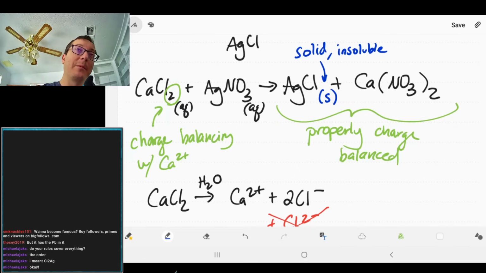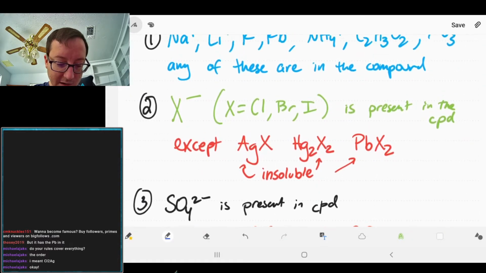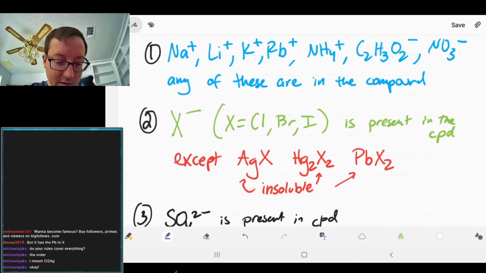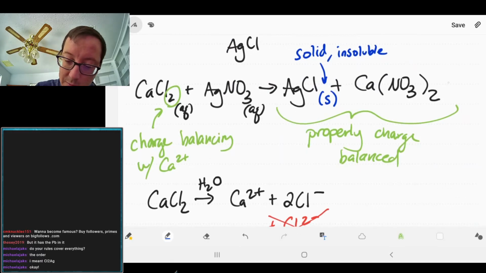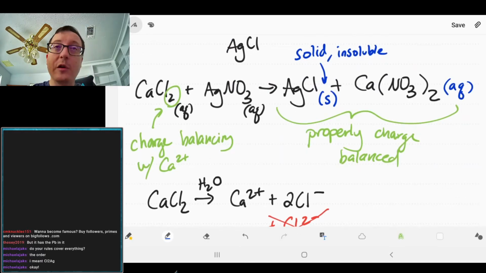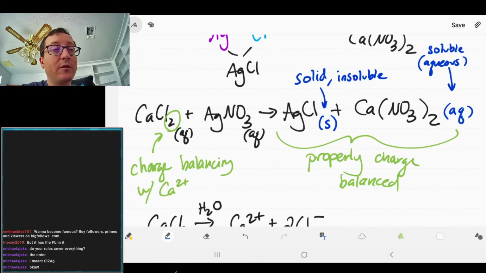And if we want to look up calcium nitrate and see what we expect that one to do, we can go back up and look for calcium nitrate on this chart. Do we see a rule for either calcium or nitrate? Indeed, rule 1 is nitrates. All nitrates are always soluble, no matter what, even if there's lead, as someone mentioned earlier. So anything with nitrate is always soluble. Things that are soluble are dissolved in water, which we call aqueous. So we will indicate AQ for those.